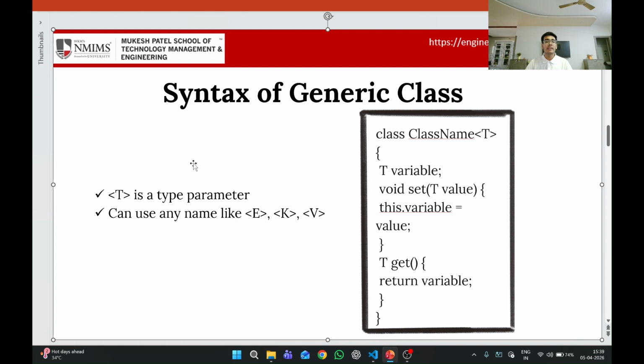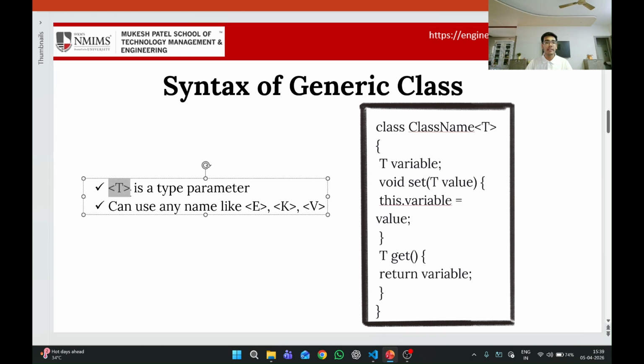In Java, we define a generic class using angle brackets like <T>. We define the type parameter inside the less than and greater than symbols. This is the syntax of the type parameter. This T is called a type parameter and it represents any data type. Whenever we declare this type parameter, the class becomes a generic class and we can replace this T with any of the data types, primitive types like integer, double, float, whatever we want, like string also.